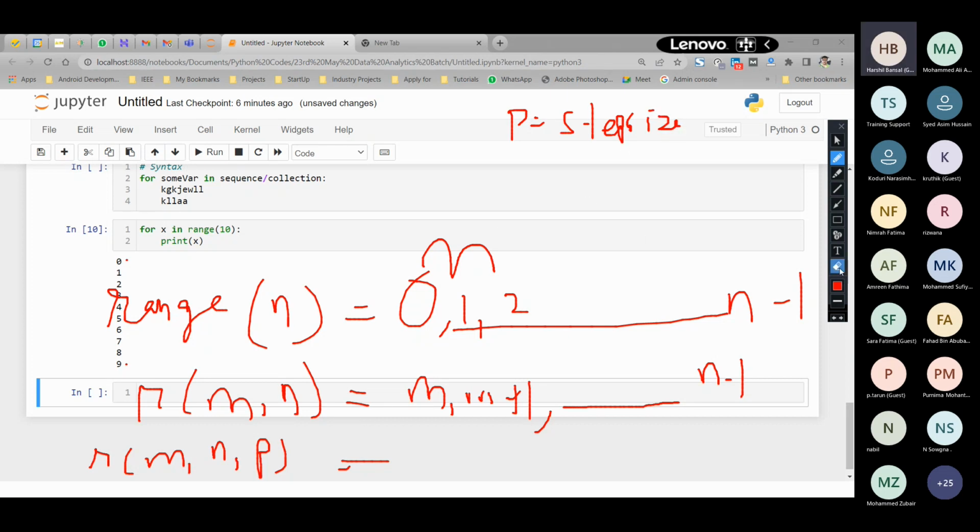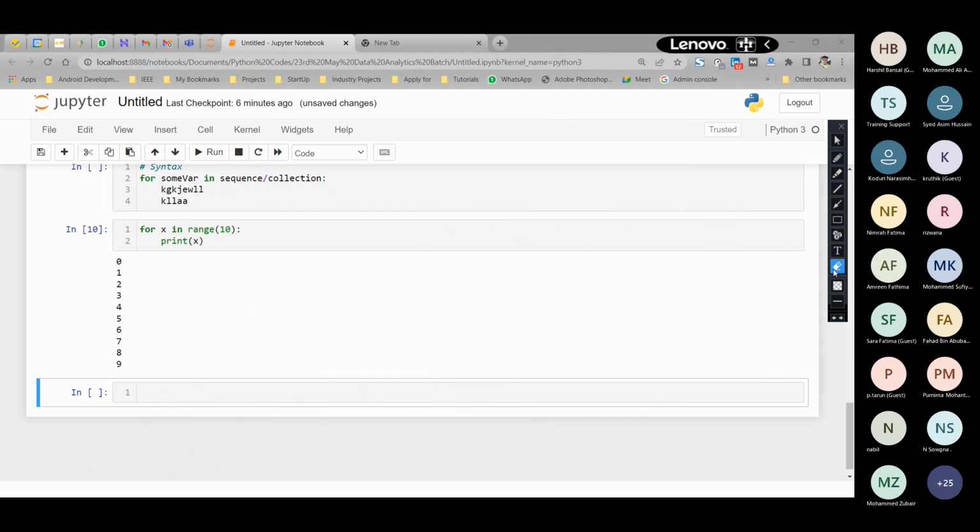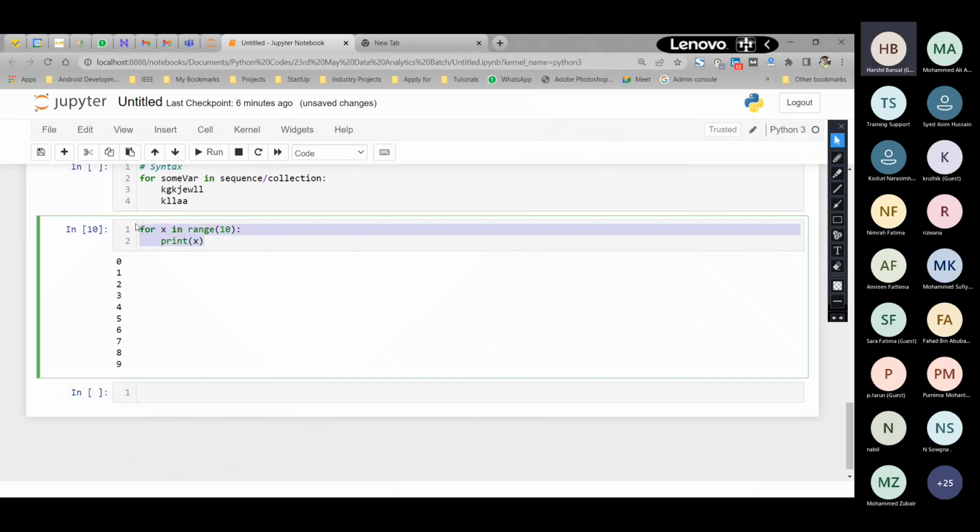Suppose if I'm putting here, you can see it is an increment of 1. And if I put the step size as 2, that will increment by 2. So 0 to 2, then 2 to 4, then 4 to 6, then 8, then 10, then 12, and so on till wherever your statement works. Okay. So here range 10 we have written.